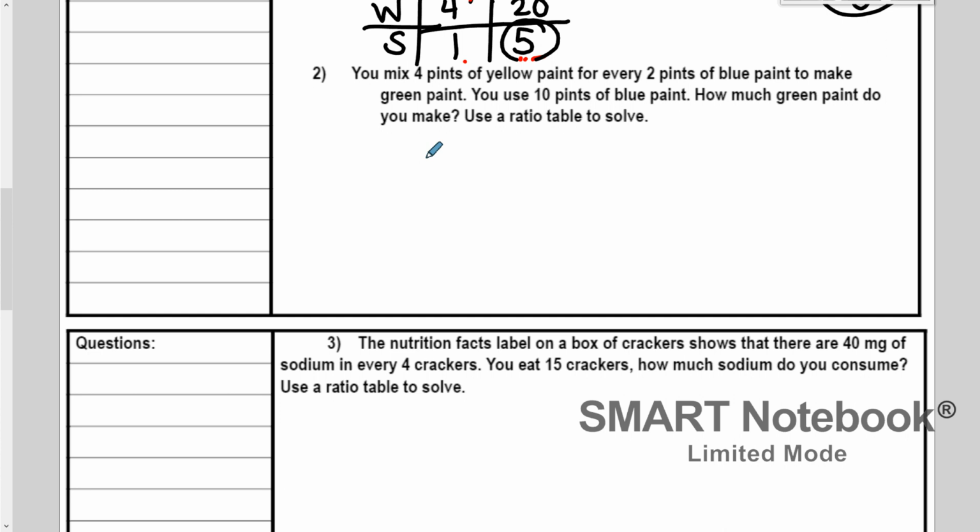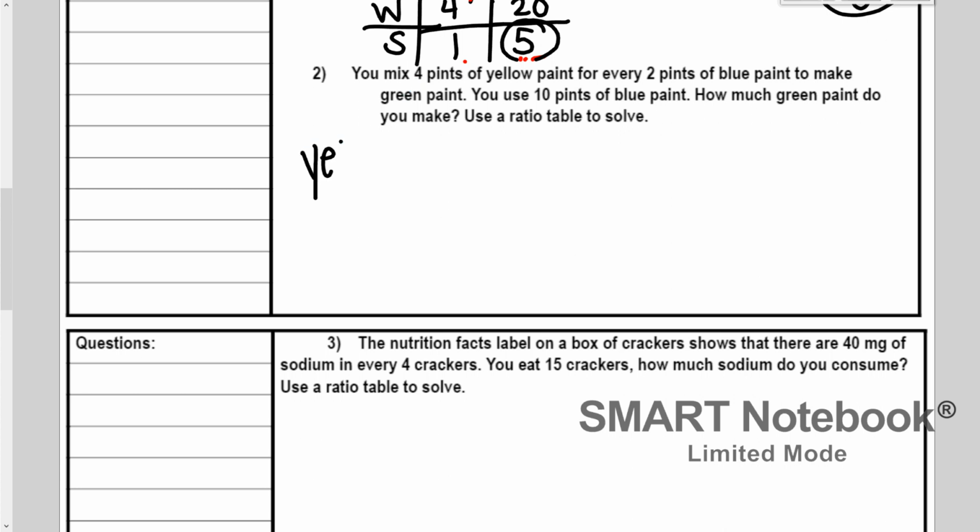We're mixing paint together. So we're mixing blue and yellow paint. And I'm sure at some point in art class you learned that blue and yellow together makes green. So we're making some green paint. And to do that, we mix blue and yellow. But we want a certain color of green. And you get only a certain color of green by mixing so much blue with so much yellow. It has to be like a perfect combination. The more blue you do, the darker it's going to be. The more yellow you do, the lighter color green it's going to be.